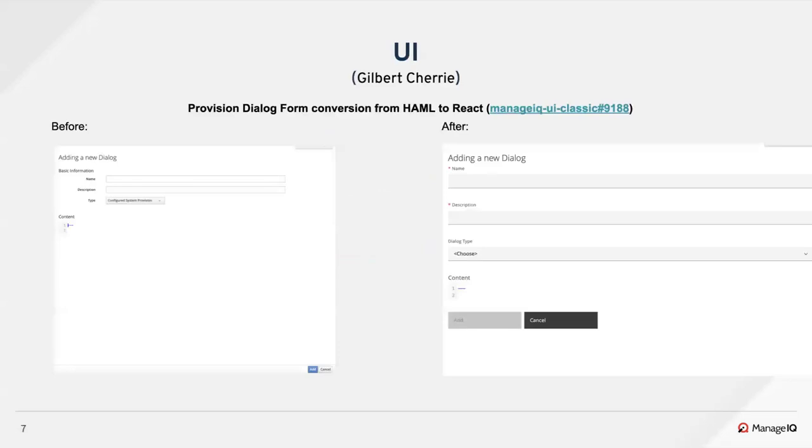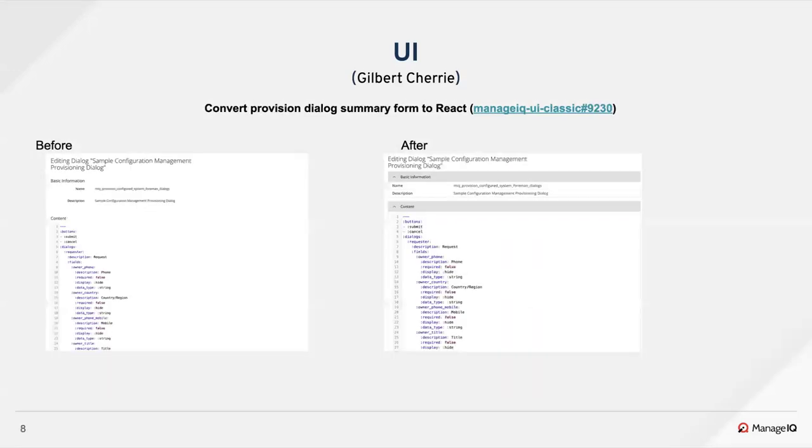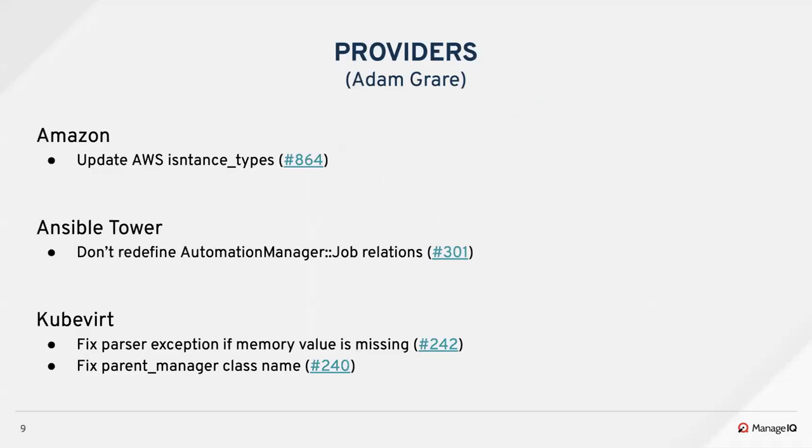So just to go into some of the enhancements, this is Samuel's provision dialog form conversion. So we see the before and after there. Next slide. As well as Samuel's provision dialog summary page conversion. Again, we have the before and after here. Next page. And that's it for the UI.